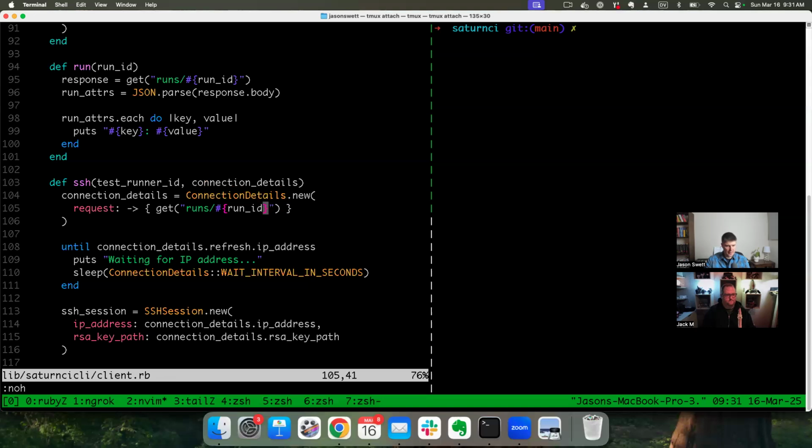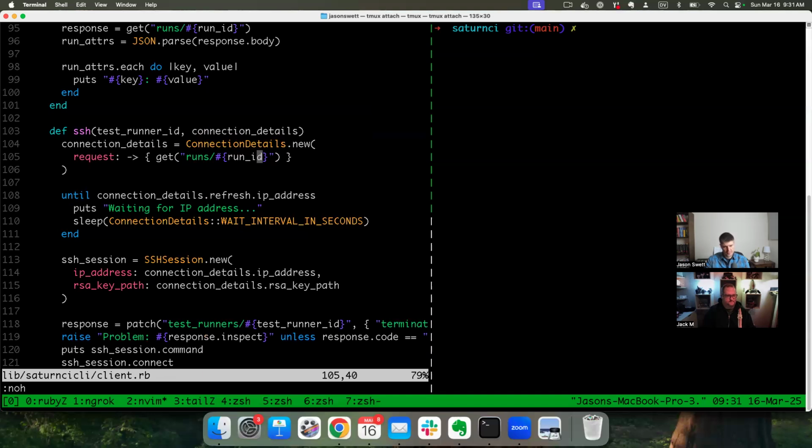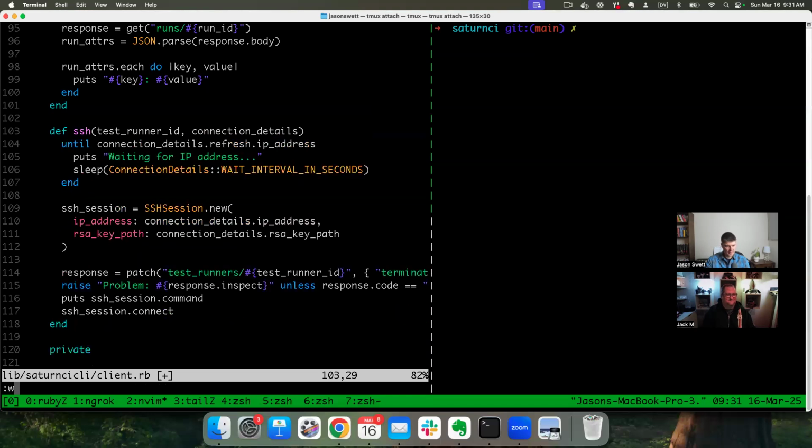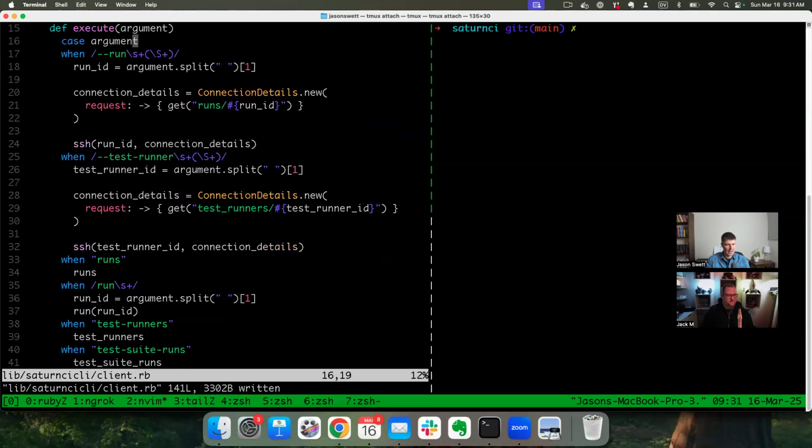But now we need to know, hmm, I'm noticing yet another problem. So I'm going to undo all that. We have some outdated code here. So the domain model has kind of shifted.